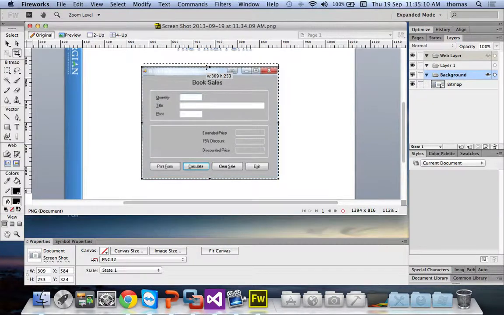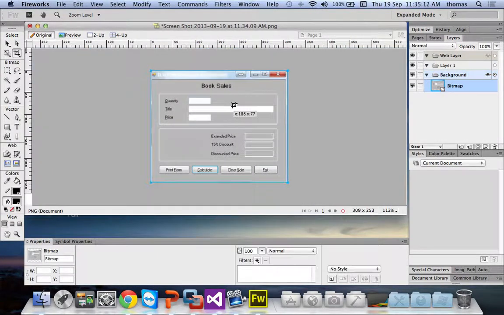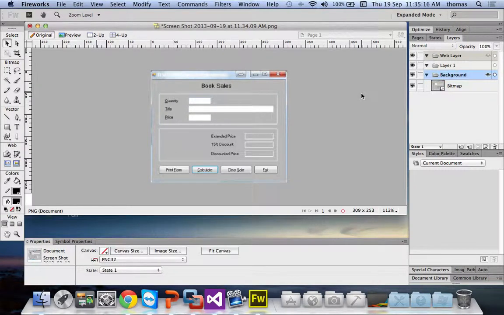But let's say, for example, I get the borders of the form. I double-click on my application, and here it is. Here's my ugly screen capture of my form. Now, in this particular case, my form wasn't running. I would ask you to take a shot of this when your application is actually on the go, right? So when your application is running, take a screenshot. Let me know what it looks like.